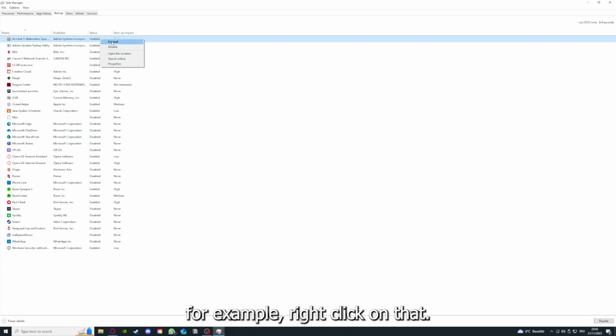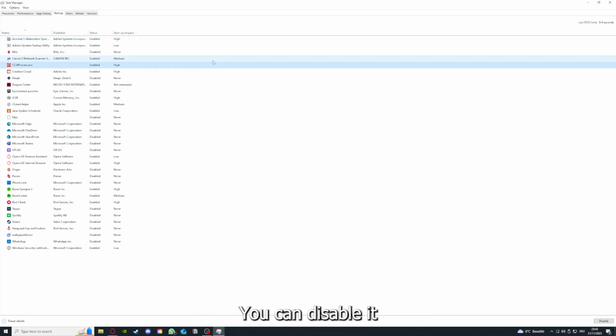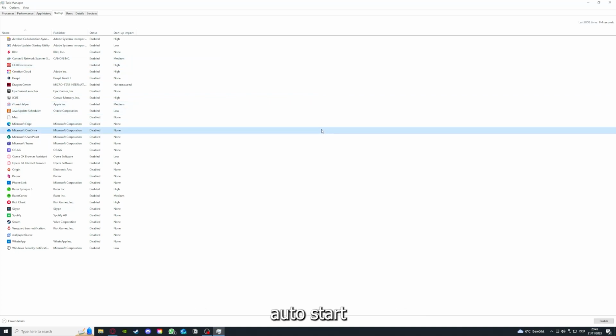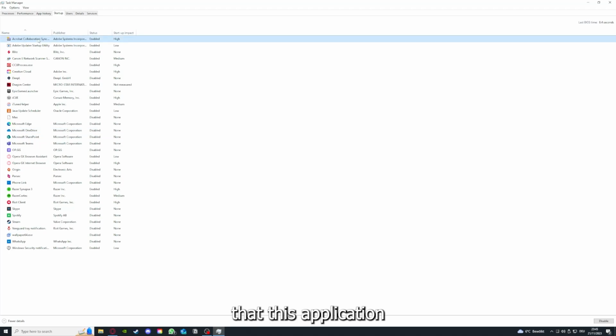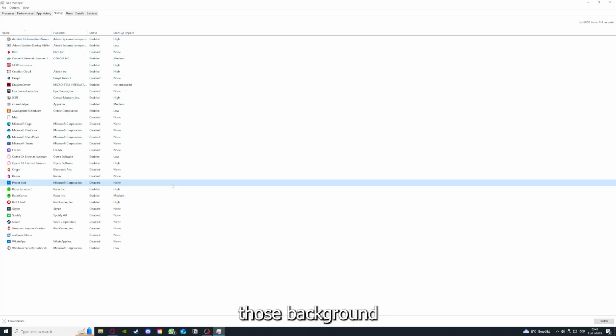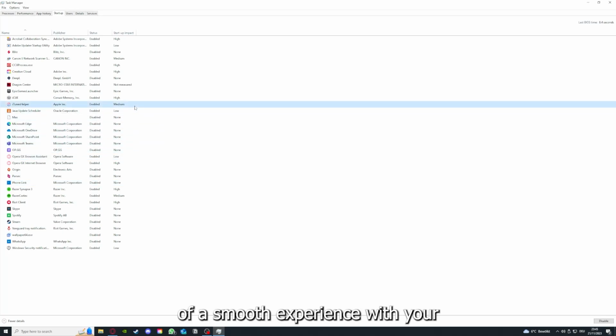For example, right clicking on Acrobat Sync, you can disable it and make sure that it doesn't auto start when you restart your PC. If you disable all of those background applications, you can make sure that nothing gets in the way of a smooth experience with the application.